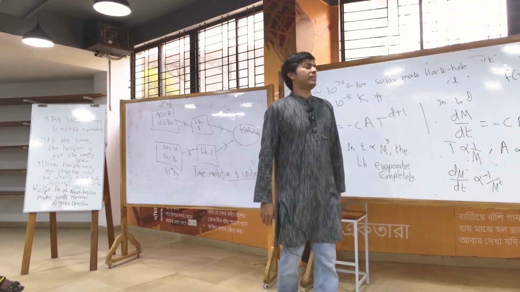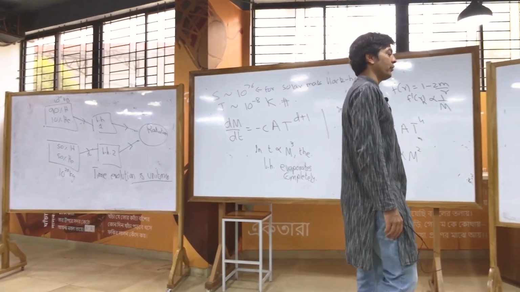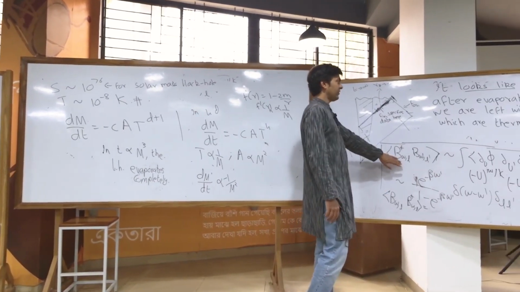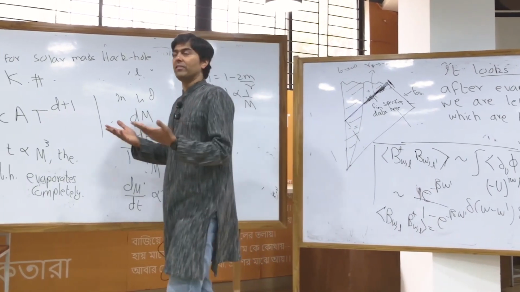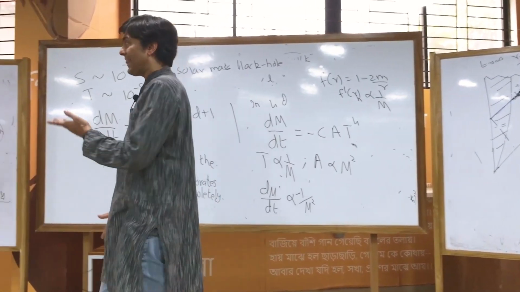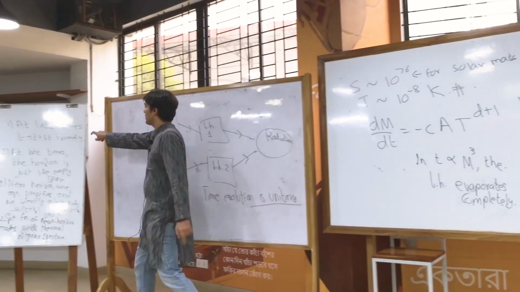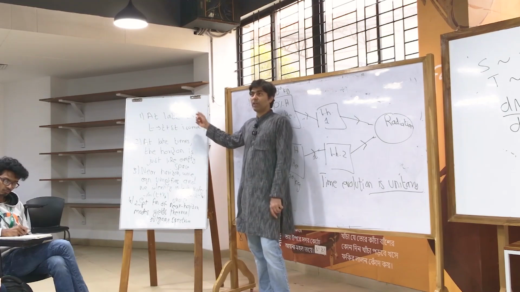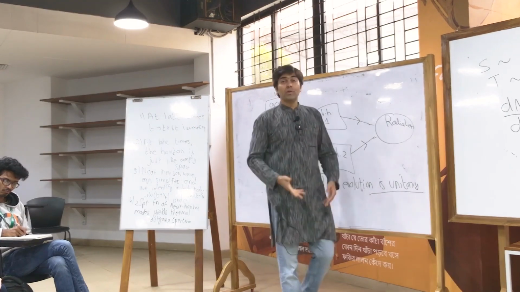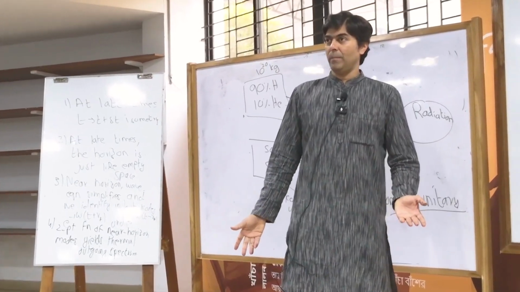And the calculation that we've done so far suggests that the final state is just excitations of these B modes, which doesn't care about the details of the initial state that went into the black hole. And that had to do with this first geometric fact that we pointed out. It had to do with the fact that the Hawking radiation was coming from a region of space-time which didn't care about the infalling matter.